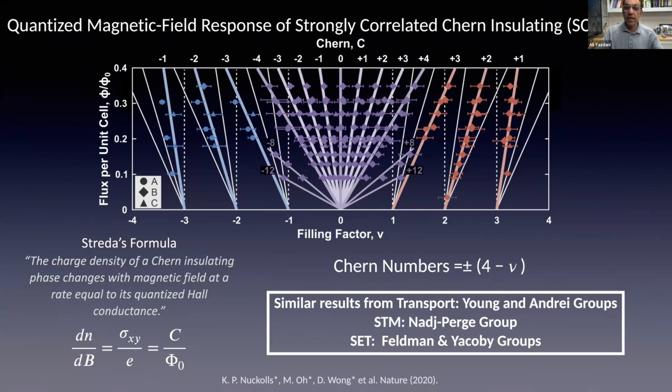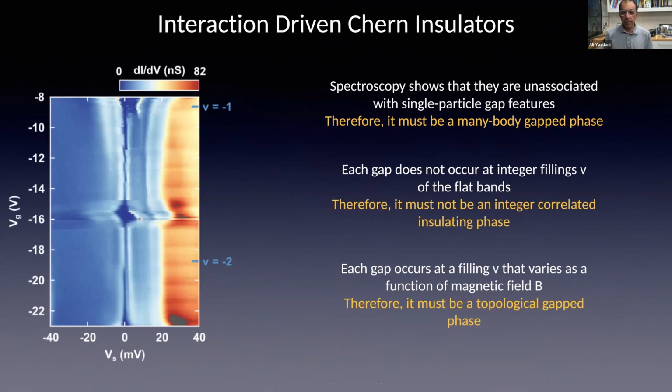You get these symbols. These are from many different measurements. And what you get is these gaps. That's the location of those symbols. These gaps basically follow a line which is derived from this formula, which is some number divided by the flux constant. What's interesting is that experimentally, you apply a field, you study the system, and you get a gap. And we find these gaps often form around the chemical potential. So remember, the dark blue here is the gap somewhere between -1 and -2 filling. Now, if you vary the field, this gap just moves in the field-density plot in order to reveal a Chern number associated with what that phase is.